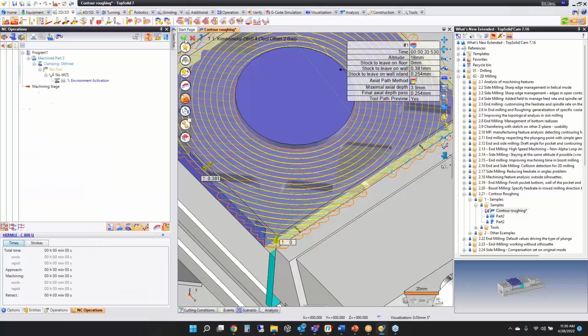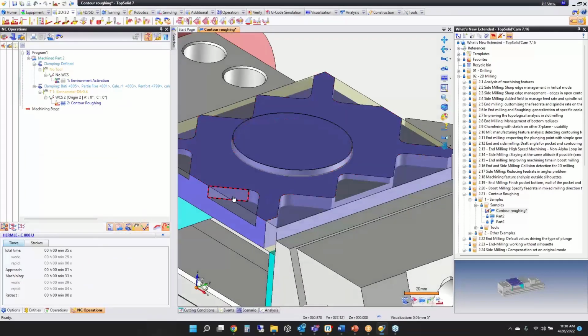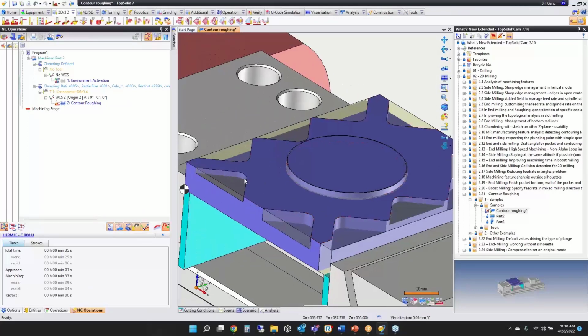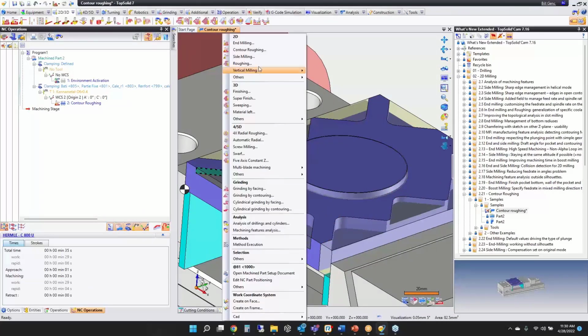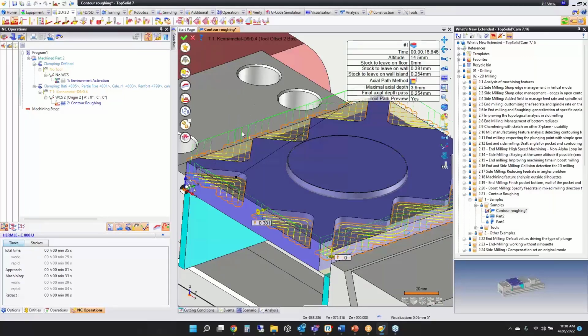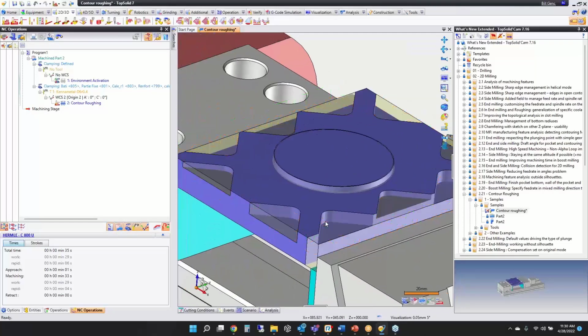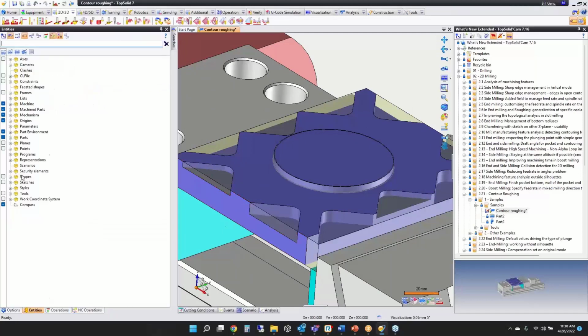So that's the first sample of how to use it. The next sample of how to use it. Again, if I go here, we'll do it up here, why not? If I go here and do contour roughing, it's everywhere there's material to the Z level of that face that I selected, right? So we're getting it in all those places. That's another way. Yet another option.